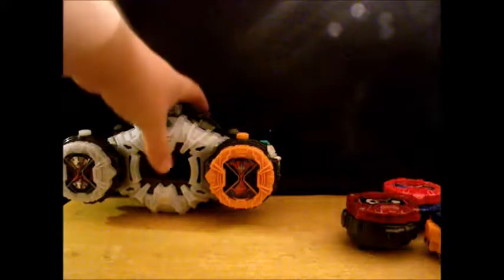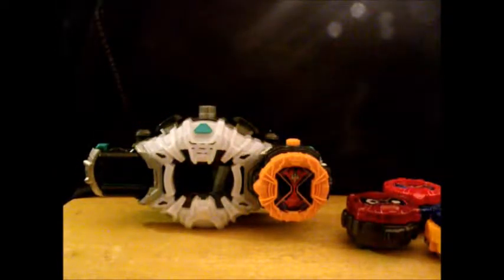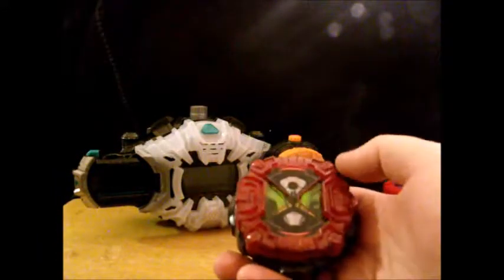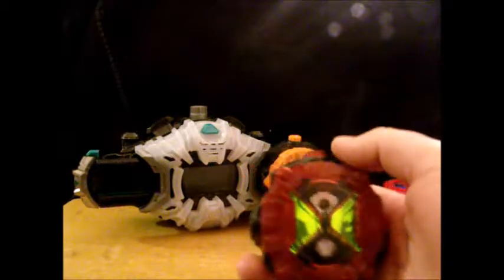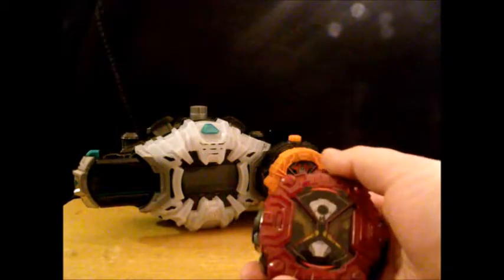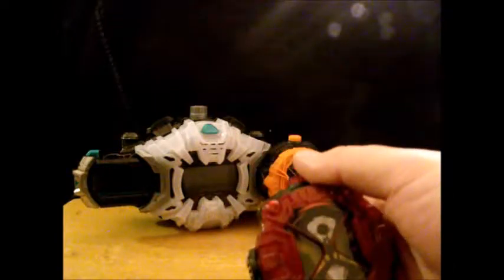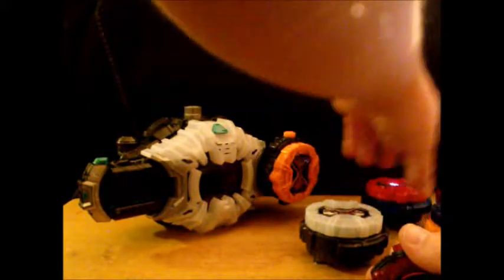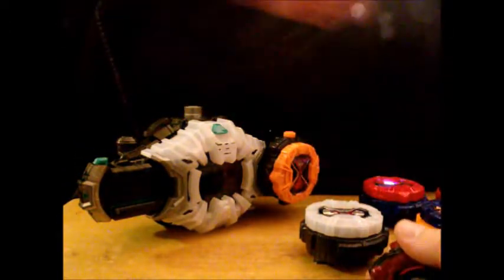But we're gonna take this off, because both of the riders can use all the ride watches. It doesn't really matter who we transform with, but let's do Gates. And I think he's the only one that has a yellow LED. Everyone else has like a white LED. Well, okay, Geo has a pink LED, but white, white, white.